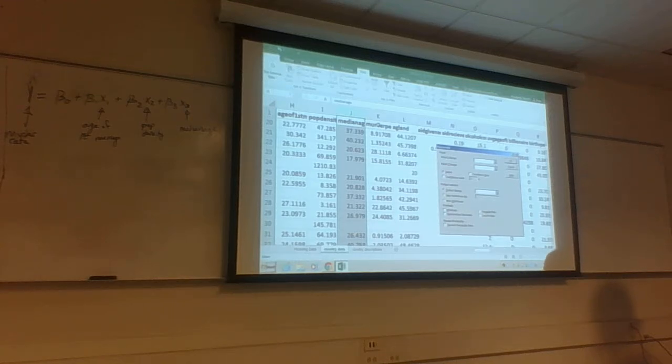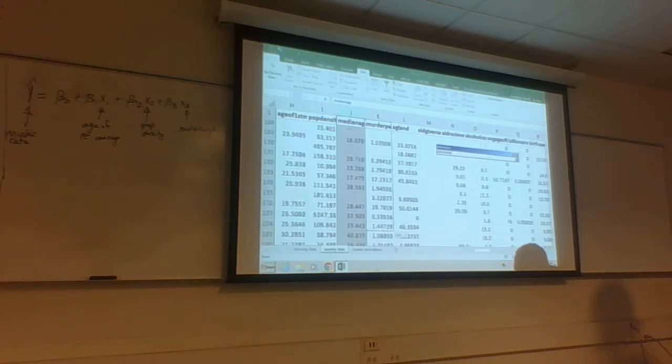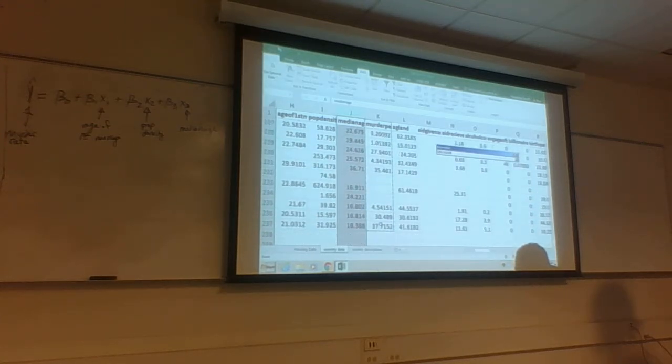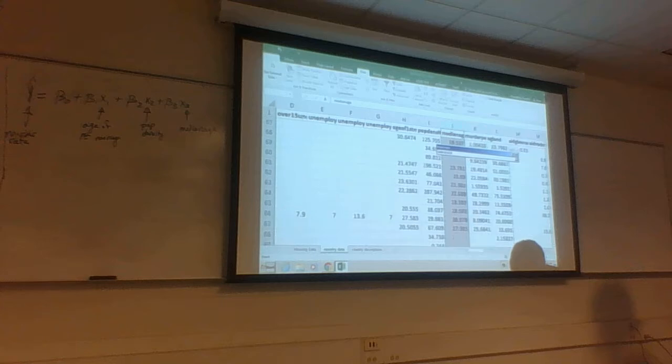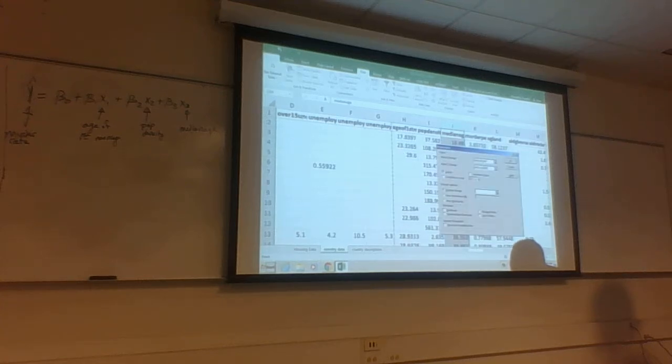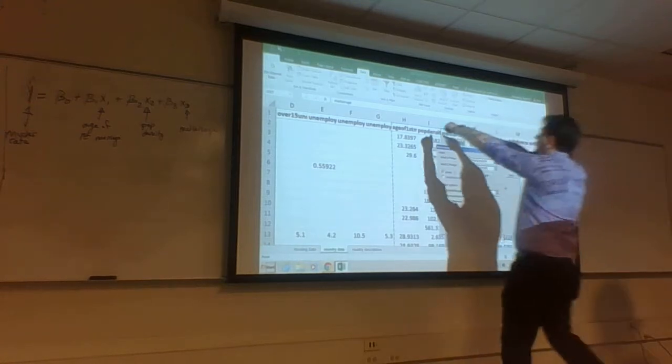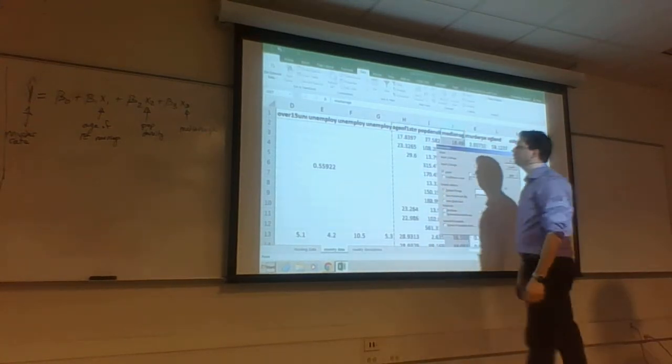Is everyone good? Okay, so let's highlight K1 through K237. And let's highlight H1 to J237. Again, I'm making that box so we get 3 variables.